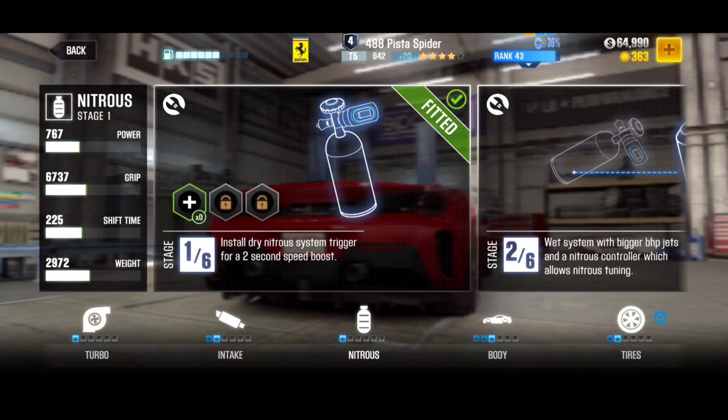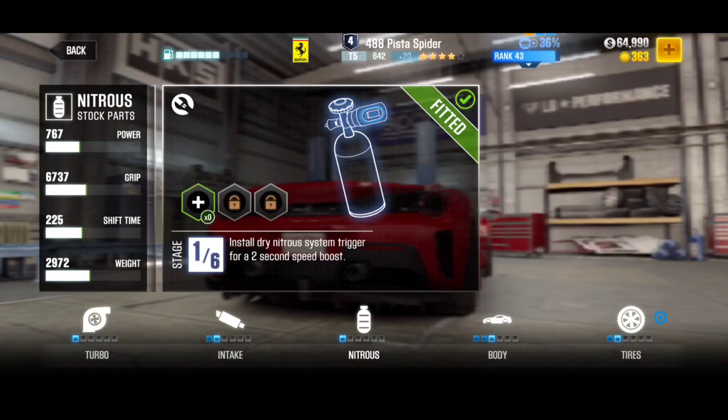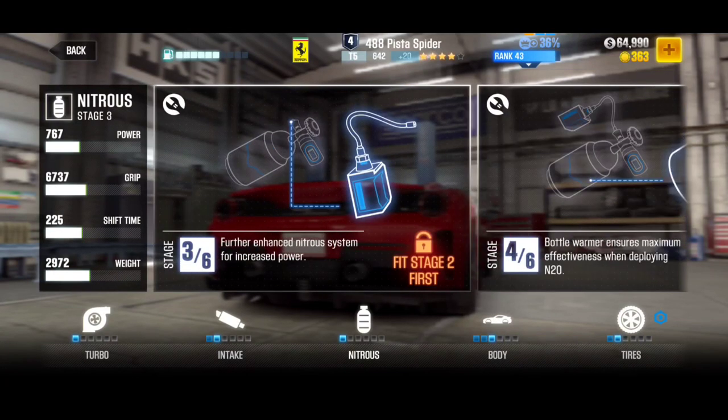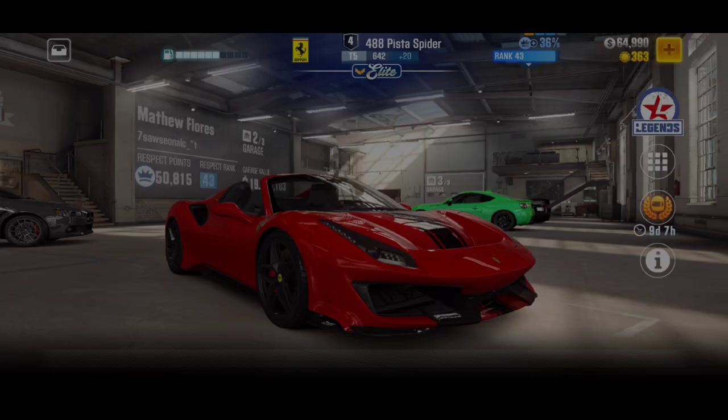So with NOS, the upgrade system of tier 2, tier 3 is just going to identify the propulsion and how much power can be put into the engine, how much NOS is put into the engine. It's just a clear strip of air that gets pushed, versus the intake suction and usage.